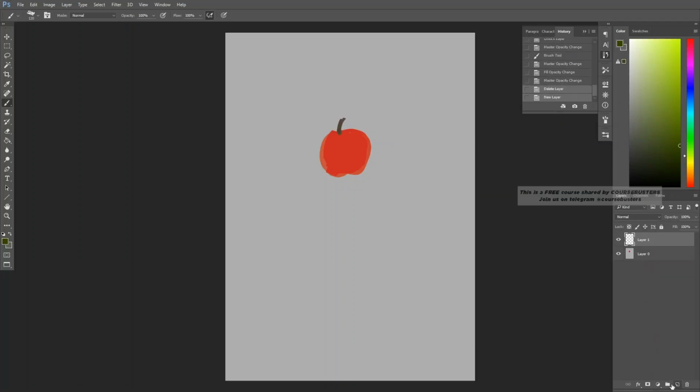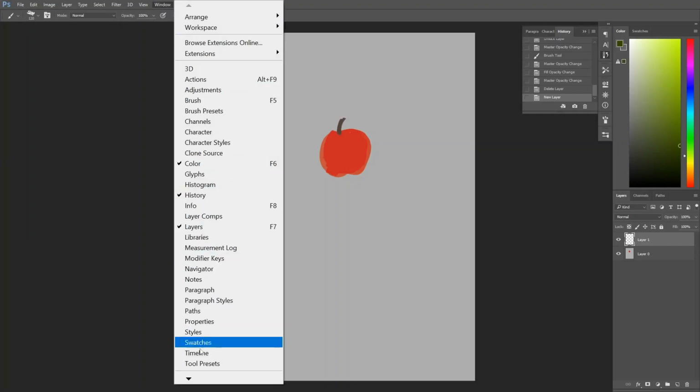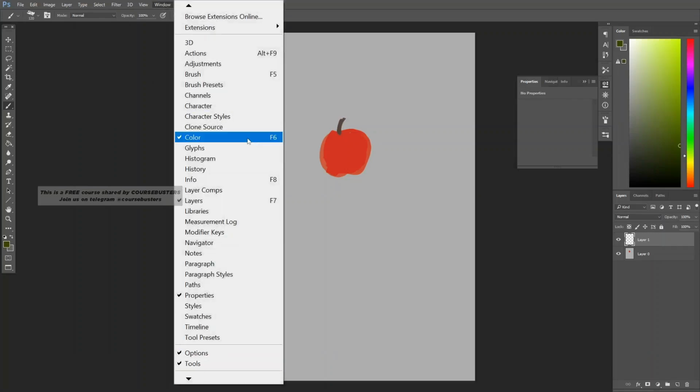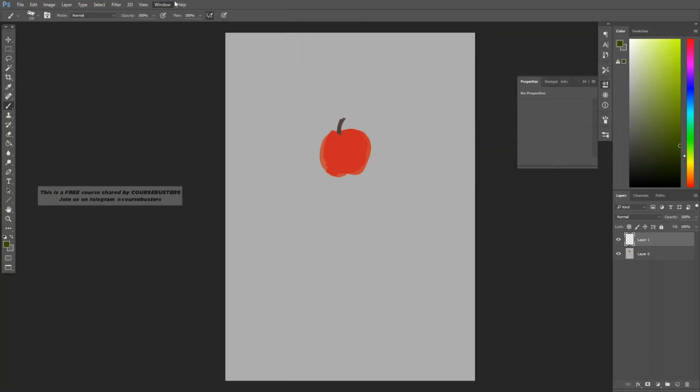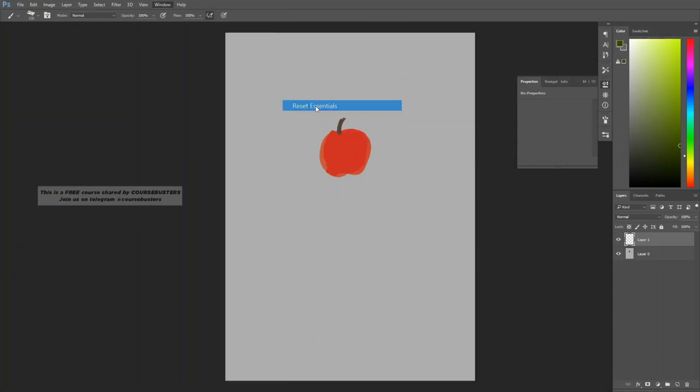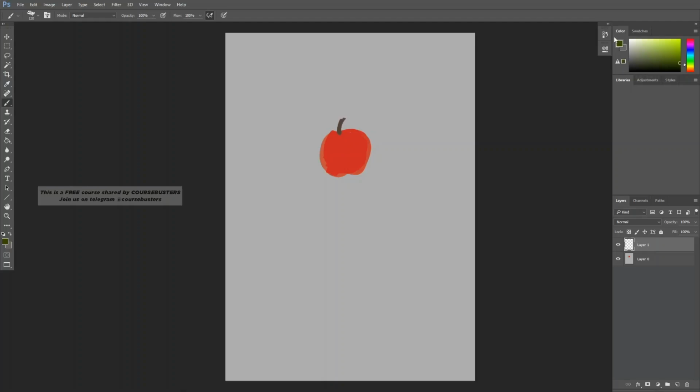Now, let's say you want to know a little bit about the tools here. Let's talk about the tools on the left side. So if you one day accidentally, oops, where did my tools go? Don't worry, you did not just ruin your whole day. I have done this multiple times. Don't worry, just go back into your tools. Tools, there we go. You have to scroll all the way down. If you're like me and you can't find things, don't worry. Reset essentials, and voila, you're back to normal.